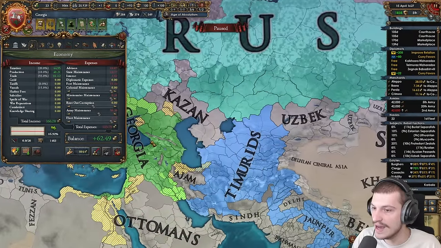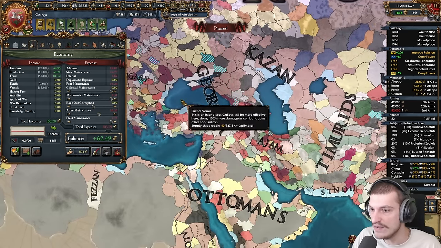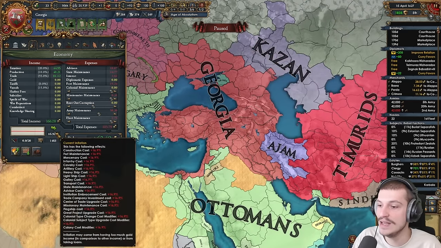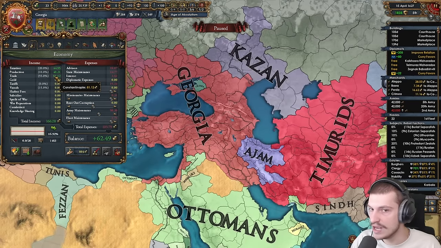Going over into the economy, inflation is really high without even any gold mines owned. So you definitely need to bring this down very rapidly. That's my tip right there. Pretty nice income from trade as well.